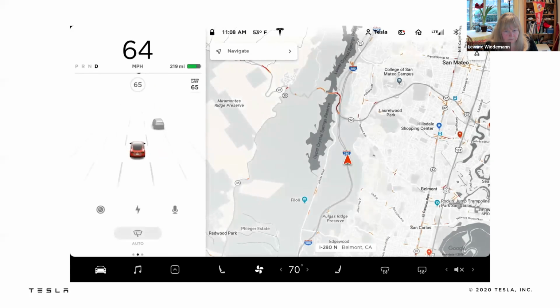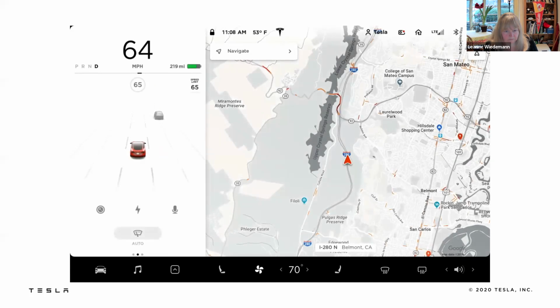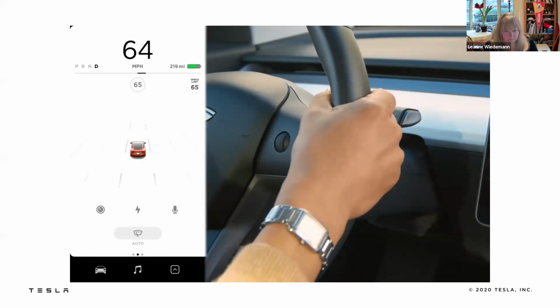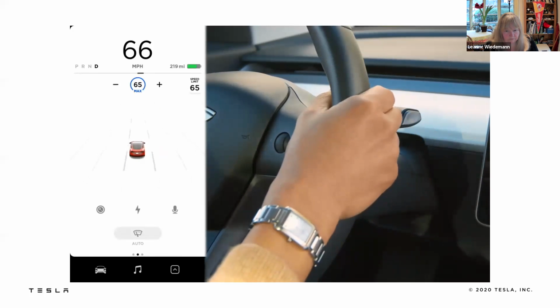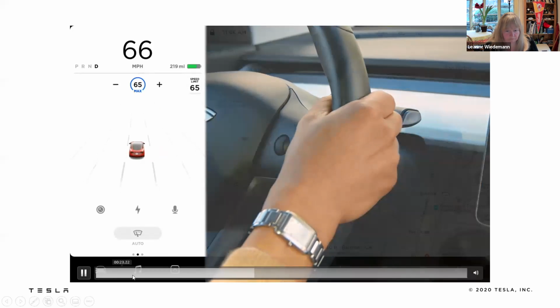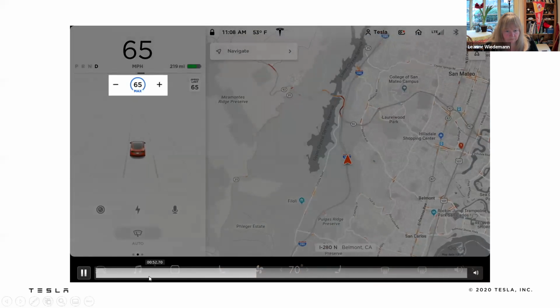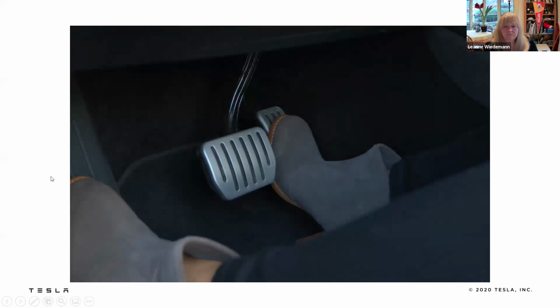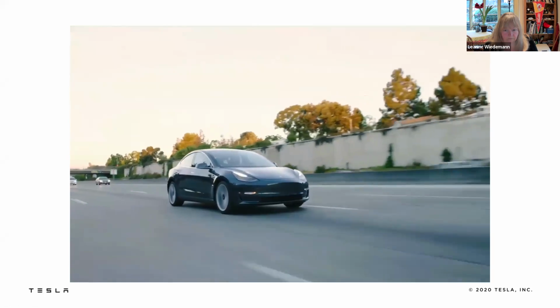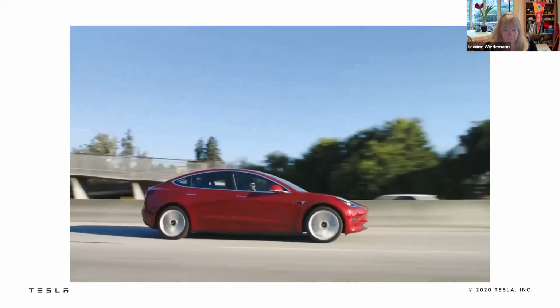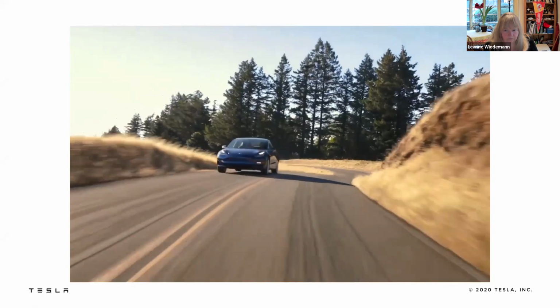Activating TAC is very simple. You don't need to enter a cruise mode like in other cars. When TAC shows as available, simply press the drive stalk firmly down once, like you're shifting to drive again. The gray circle turns blue, indicating that TAC is active, so you can release the accelerator pedal. Your Tesla will travel at the set speed when the road is open, and will slow down as necessary for curves and traffic in your lane ahead.